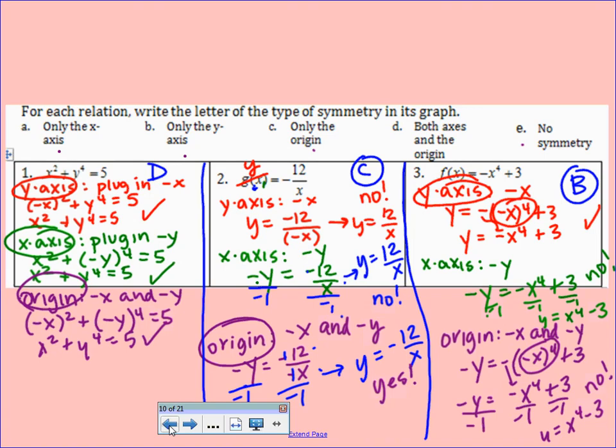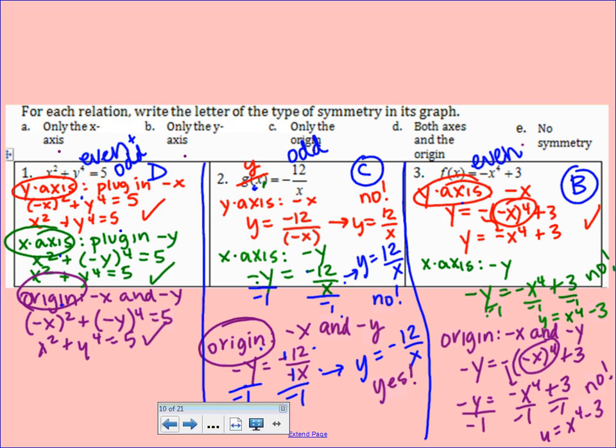Okay. So looking back at these three examples that we just did, real fast, give me new names for this. This one had y-axis symmetry, so we could also call it even. It had x-axis. Does that get a special name? No. Origin, odd. So this one is even and odd. Number 2 just had origin, so we could call it odd. Last one, y-axis. We could call it even.